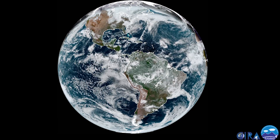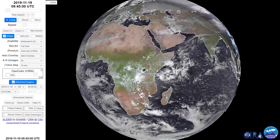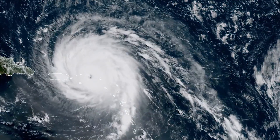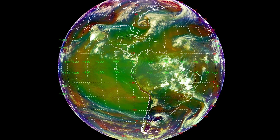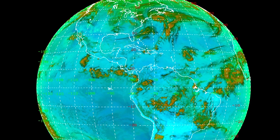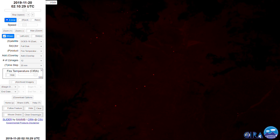My favorite are the combined images. For example, the GeoColor channel mixes the visible light images and one of the infrared channels to give you something that looks like Earth as you'd imagine it from space — it really is stunning, and it's cool to see the sun reflect off the water and land as it moves. During hurricane season, I like to use this to watch hurricanes move through in sped-up time. Another example is a channel that highlights air mass as it flows around the planet, helpful for weather predictions, and another shows sulfur dioxide concentration for measuring pollution.